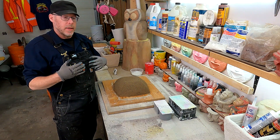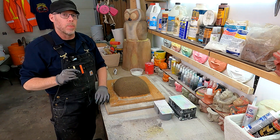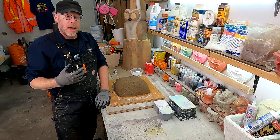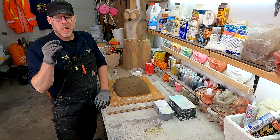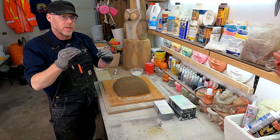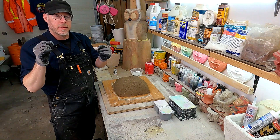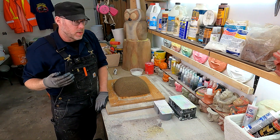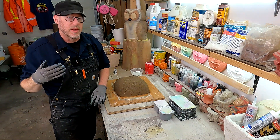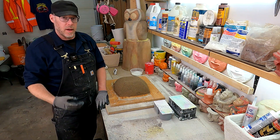If you're wondering what Air Entrainer is, just picture adding soap. We're going to add a little teensy bit of soap to the concrete mix. Spin it around in the drum or barrel, and as you could imagine, you're going to end up with a bunch of little tiny bubbles. Those bubbles stay there as the concrete sets after it's been placed and finished, and eventually you're left with these tiny little hollow pockets where the bubbles used to be.